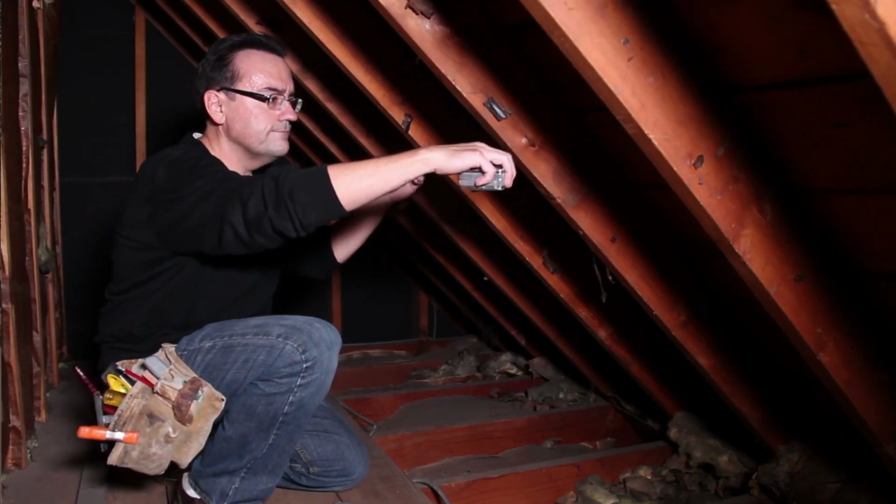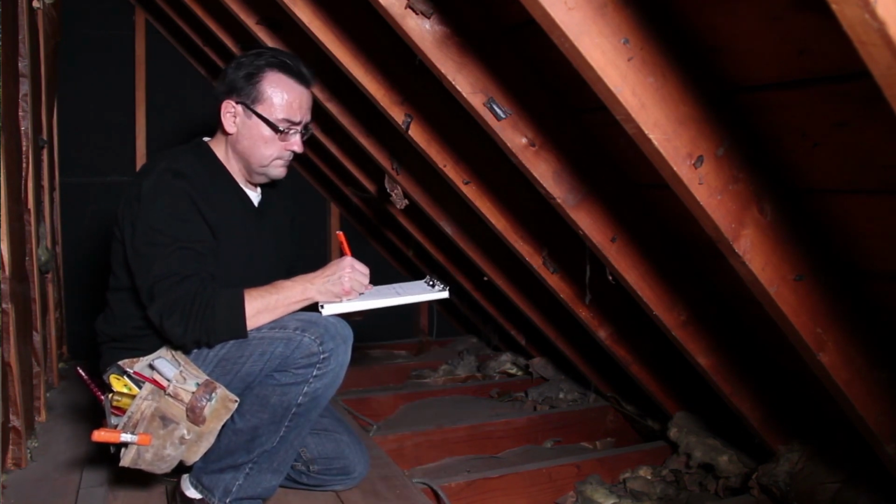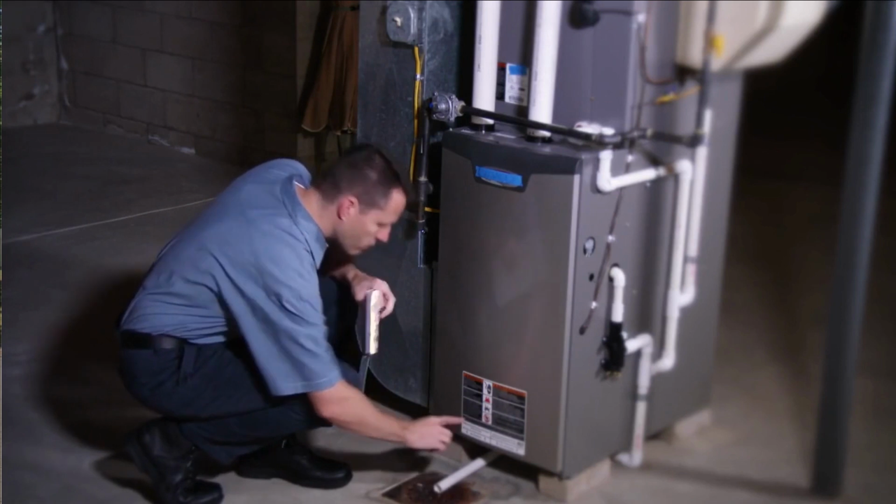Though they can't see behind walls, they'll be trained to look for issues. They will also check places we might not be able to go during a showing, like the attic or a crawl space. They'll check the furnace for cracks in the heat exchanger and really inspect the electrical panel. They'll use a moisture meter or even infrared to look for water issues. It's not a 100% guarantee the house won't have problems, but it will tell you a lot. Your inspector isn't going to tell you whether you should or shouldn't buy the home. They're only going to observe what is noticeable to the trained eye on the day of your inspection.